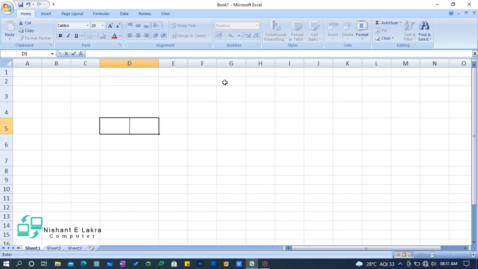Now to change the number format, what you need to do is click on the cell where a number value is present. Now you want to change the number format of this number that is present in the cell. So the first step is to click on that cell with number value.